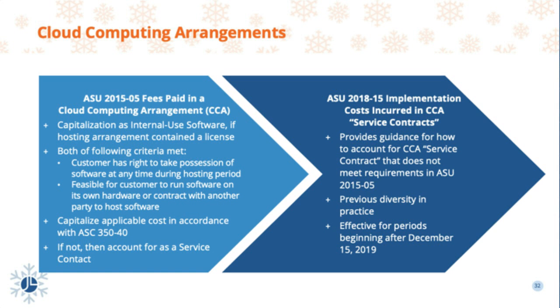And the problem here is that the service contract guidance didn't really have a lot of guidance in place for this. So some companies were treating this as a prepaid asset and only amortizing it when it got placed into service. Others were amortizing it over that whole hosting period. Others were really expensing it as paid or incurred. So the new ASU looks to clarify that. And we have seen in practice some differences as well here around the implementation of 2015-05 and when it's appropriate to capitalize and when it's not.